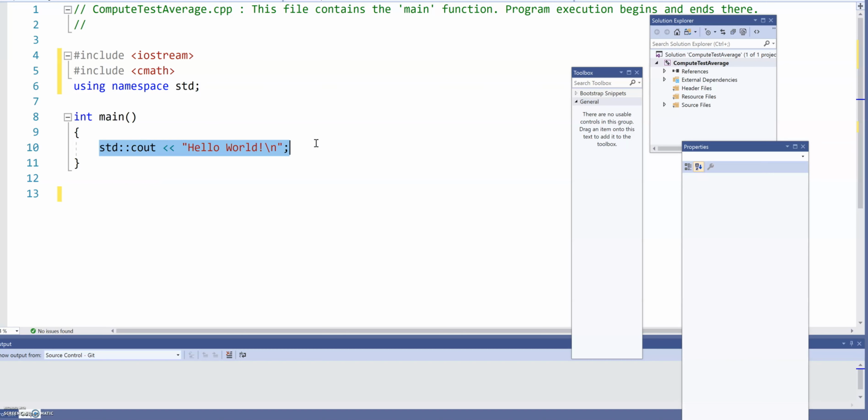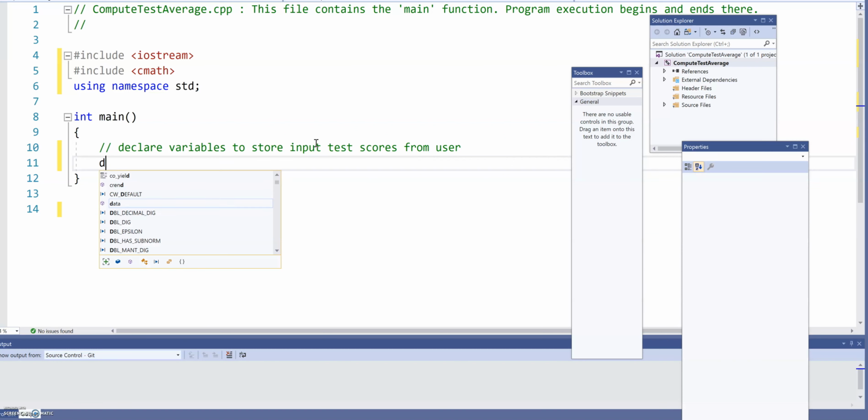So we have to declare three variables. Declare variables to store input test scores from user.